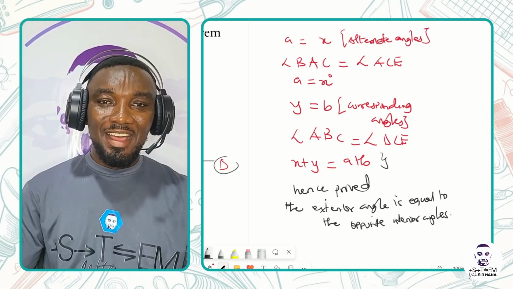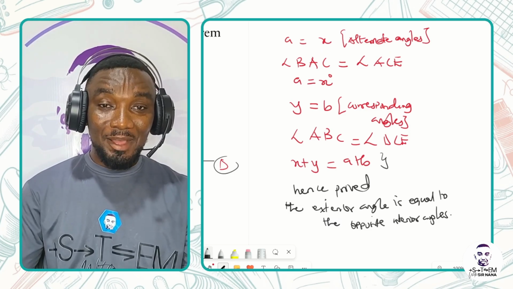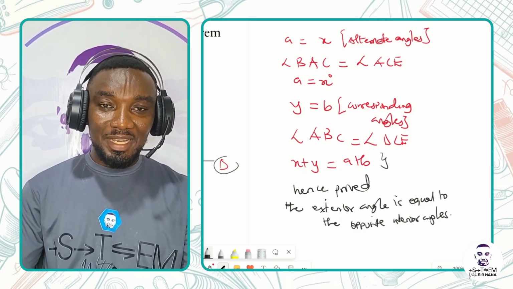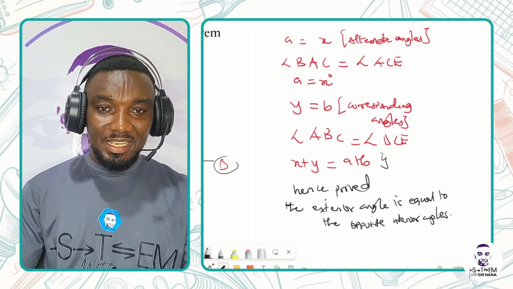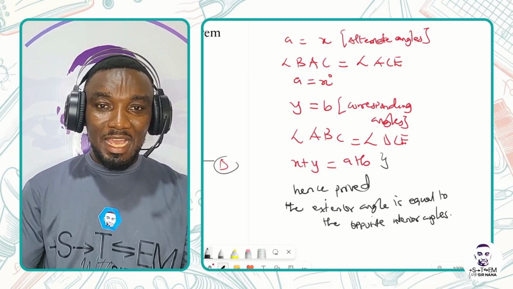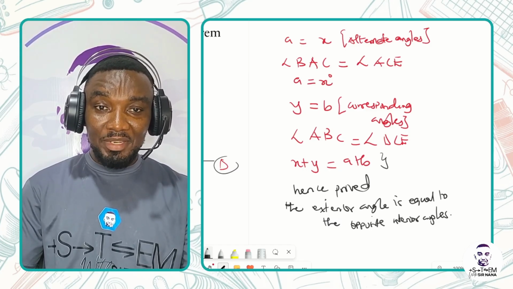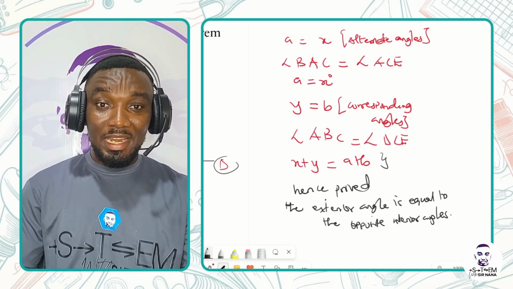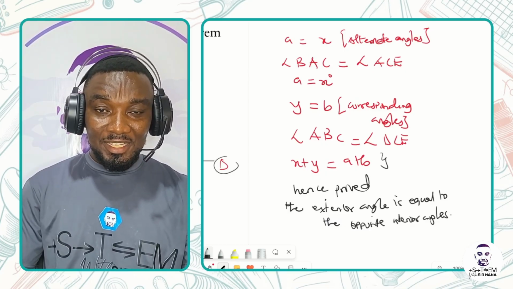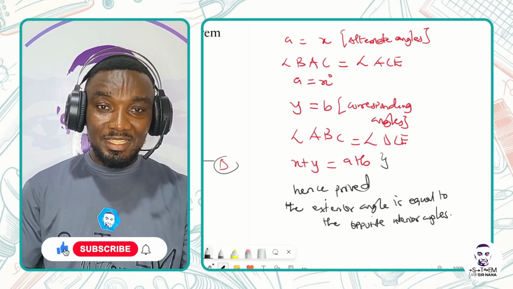So basically in this lesson, we've gone through the process where we have been able to prove that the exterior angle is equal to the sum of the two opposite interior angles. We've looked at it geometrically where we've seen the triangle, we've used the parallel sides to be able to determine that. We've looked at it where we are using algebra to be able to determine that once we have the sum of the interior angles of a triangle to be 180, we should be able to prove that the exterior angle is equal to the sum of the two opposite interior angles.